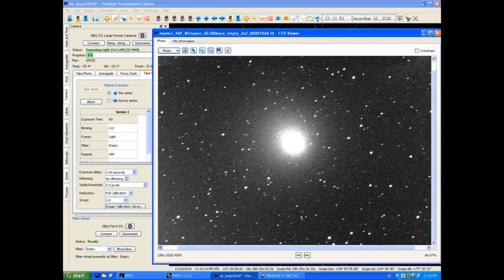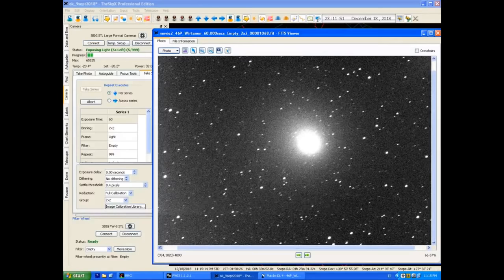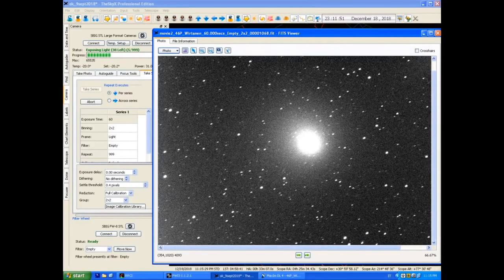This comet is now slowly leaving the inner solar system after it reached the minimum distance from the sun. It reached the minimum distance from our star, and we call that perihelion. So from there the comet is now going back to the outer solar system, and it will be fading slowly, also because it will increase its distance from us.